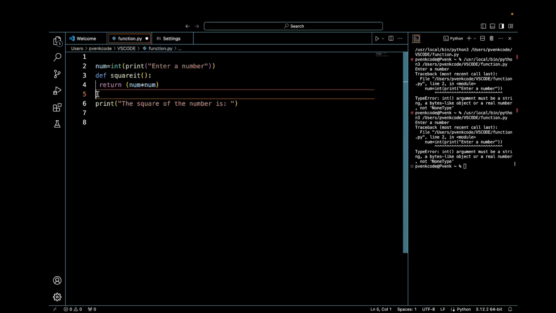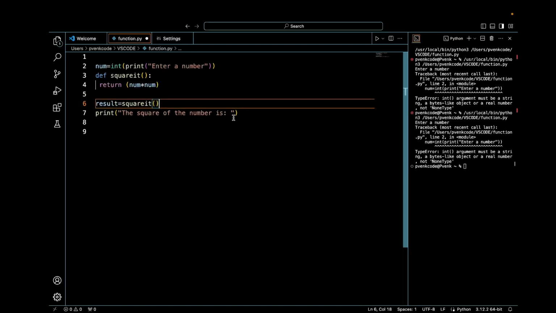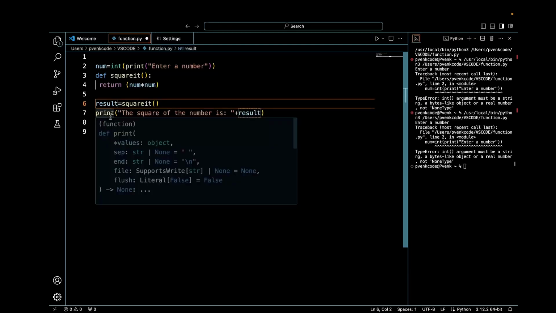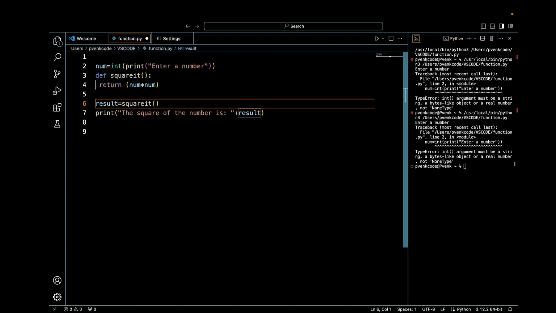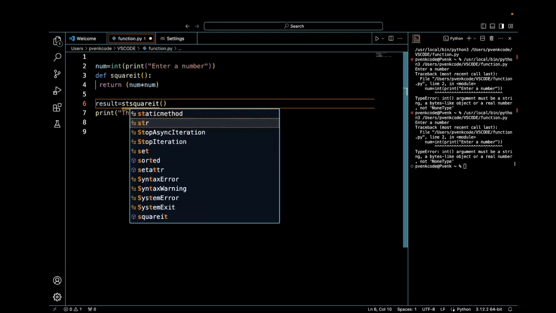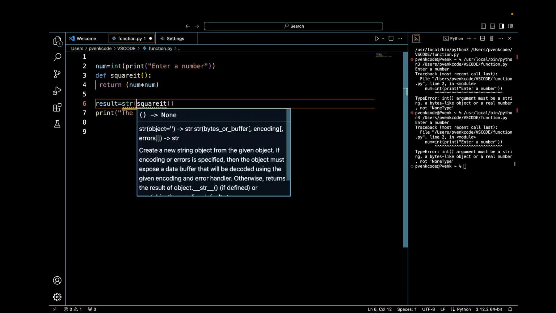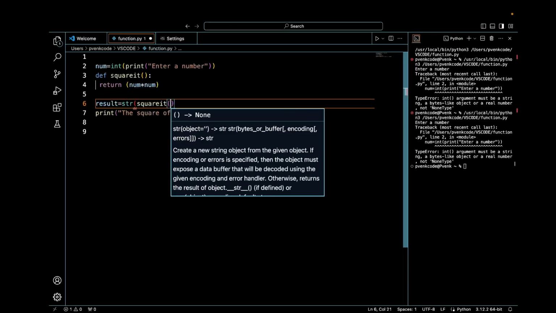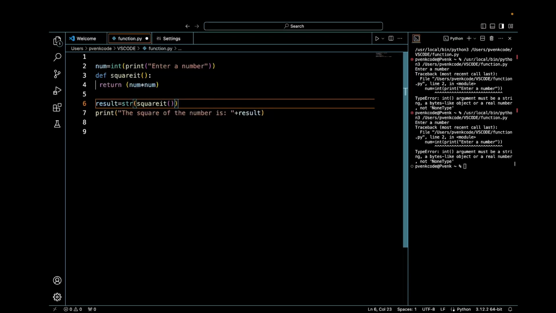And what I'll do is put result here, and then I will concatenate the result. To make result a string, I'll change it to a string format, and let me see if this works. Otherwise I'm going to use an f-string.